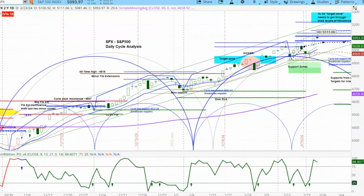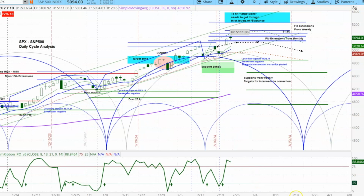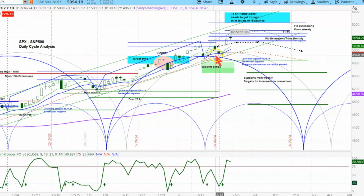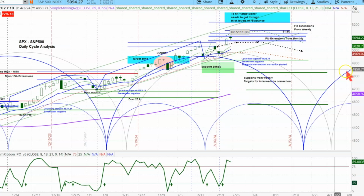So you can see that the value in here is that it tells you when the market is positive, it tells you when the market is negative, and you can see that the market has been quite positive through this whole period, the slim ribbon telling you that right in here. And it is now in the upper channel right there. Everything about this analysis has been positive. We have not been shy about that.